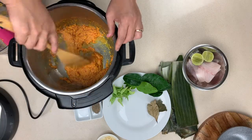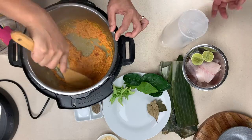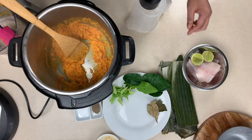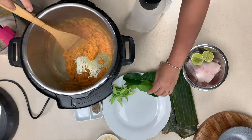Once you finish the paste, turn on the Instant Pot to high temperature saute and put it in. And you need to cook it out. Again, it takes 3 or 4 minutes to do so. Now Rosie was getting a little bit overwhelmed with all the fumes, so she's come up with this fan idea which she puts in, which you can see we've just put there. Some dried bay leaves, if you've got fresh ones, great.